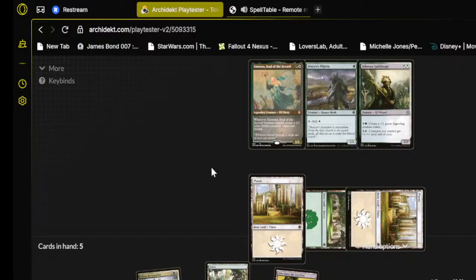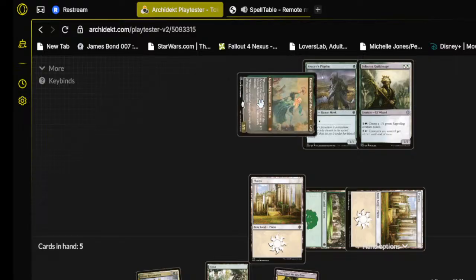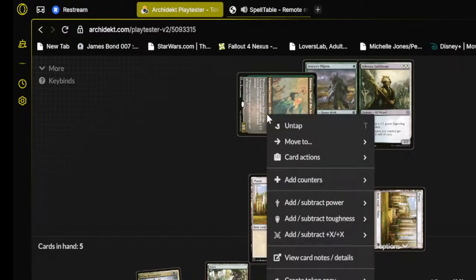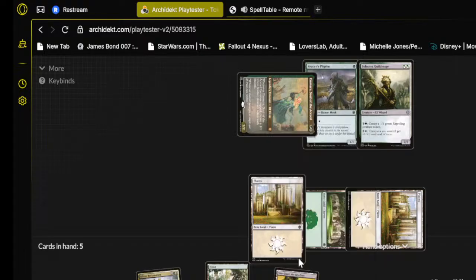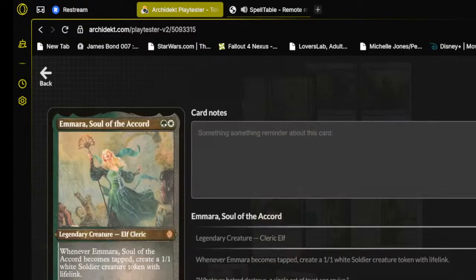So you tap her, and then when she taps, what does it say she does? Whenever she taps, create a 1/1 white soldier with lifelink.